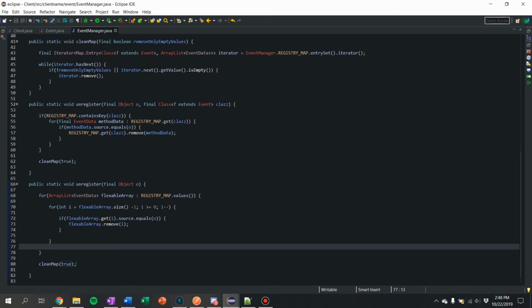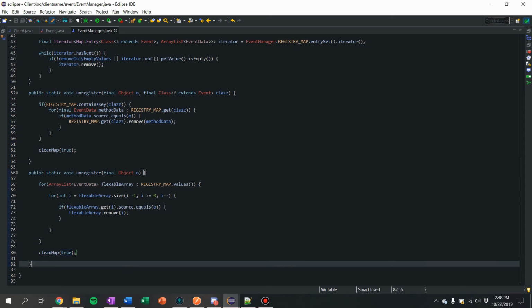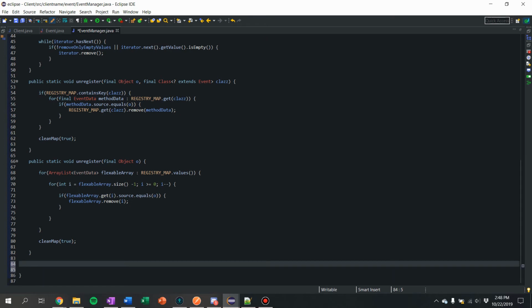Alright, and now we've got 3 more methods to write, and then we can make sure this all works. So we're going to say public static void register. First we want to say final Method and a final Object o.